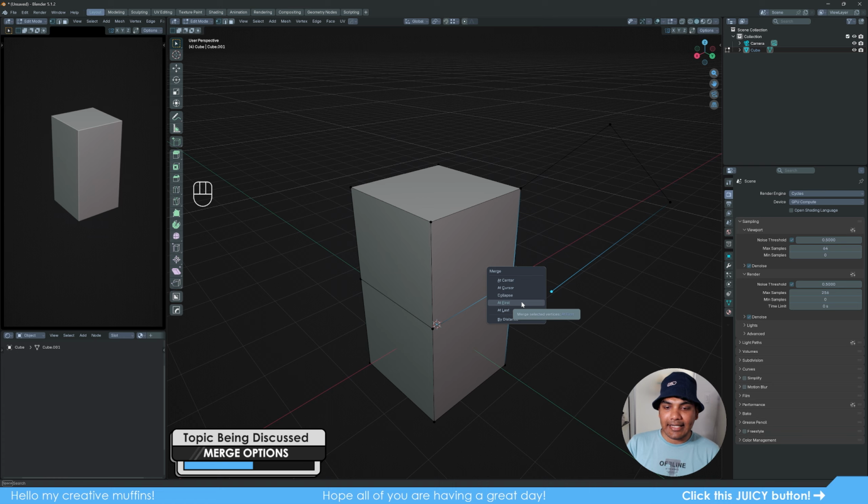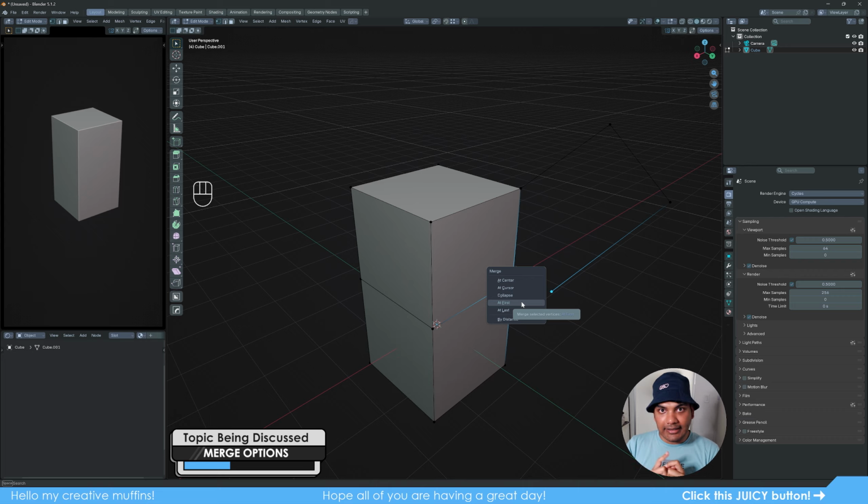And By Distance is basically, let me try to phrase it really simple. So if you have two vertices like this, they are 1 meter apart. Let's just imagine, okay? Two vertices 1 meter apart. If I select By Distance and my distance is set to 0.5 meters, half of 1 meter, these two will not merge.